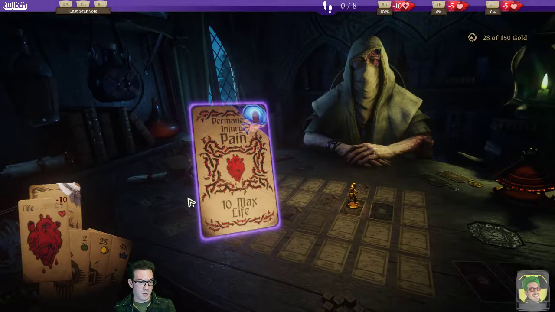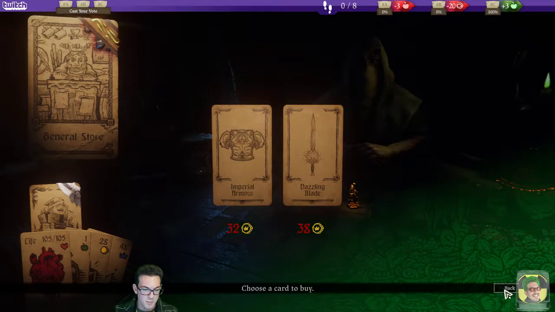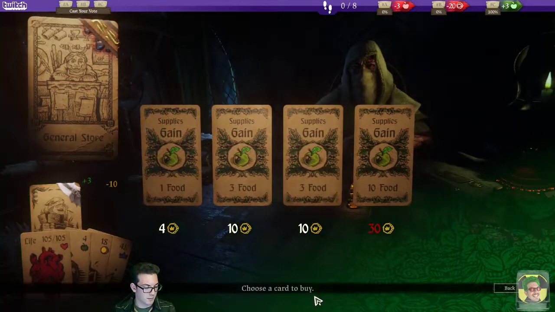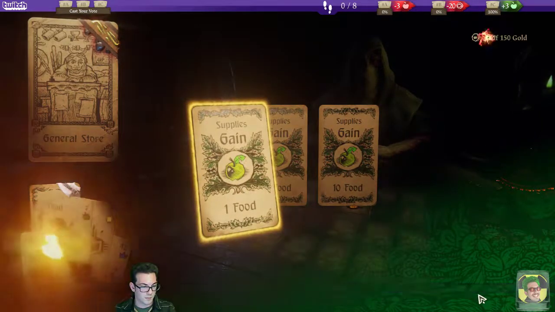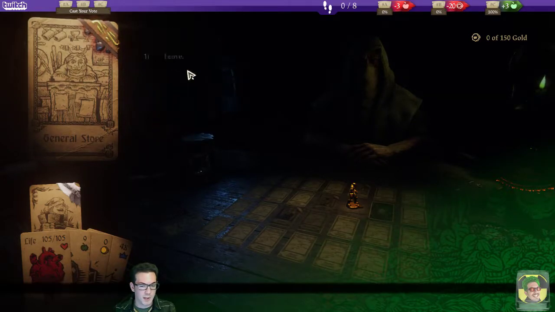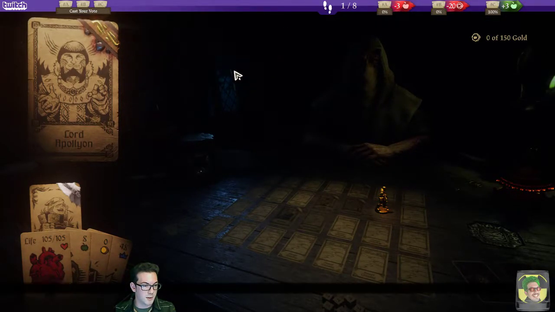Okay, what do we got here? Ooh! General store. Alright. Can we buy equipment? I could really use both of those, but that's alright. Let's just leave. Oh no, wait, buy food would be nice. I'm gonna get the gold anyways, who cares? Back. Alright, Lord Apillion doing his bullshit thing that I always do, displaying that off gold.